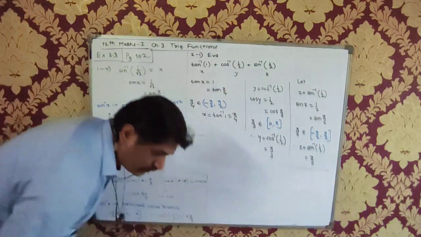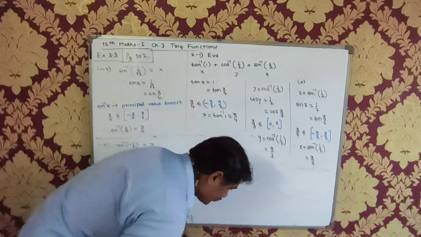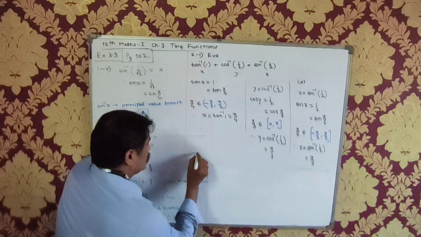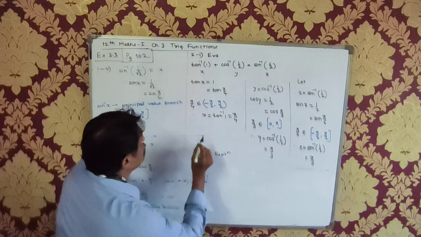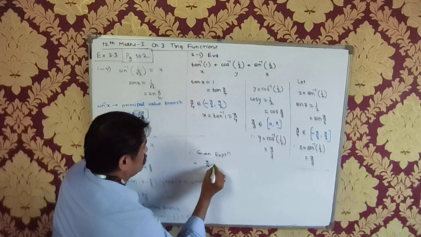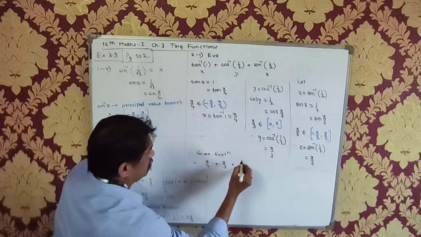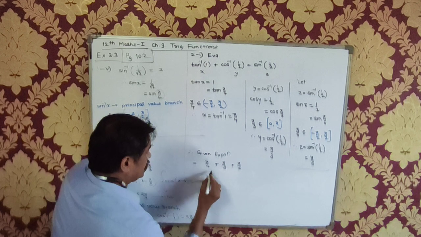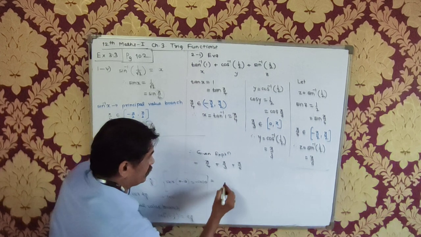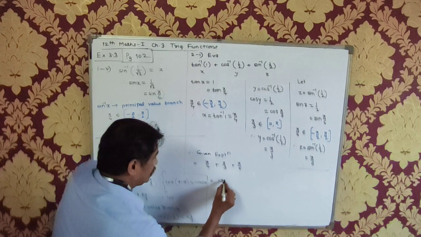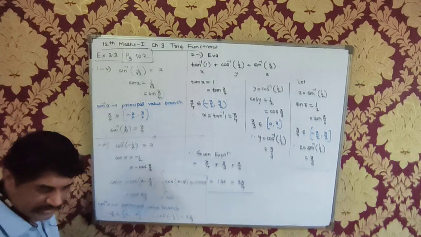Therefore what is the given expression? Tell me. The given expression, if I substitute this, is x which is pi by 4, plus y which is pi by 3, plus z which is pi by 6. Well, basically 45 degree, 60 degree, 30 degree, 90 plus 45, that is 135 degree, or I can say 3 times pi by 4. Well, that is the answer.